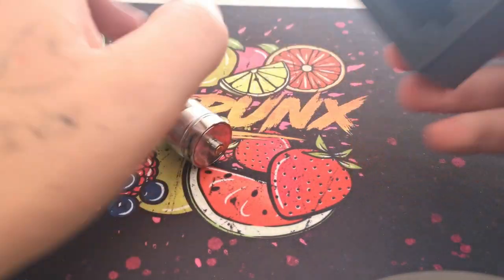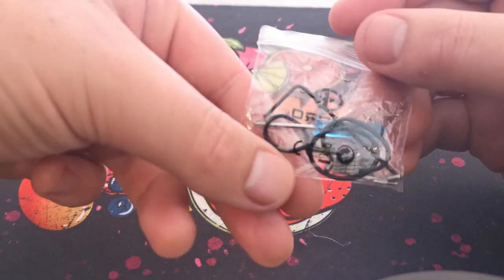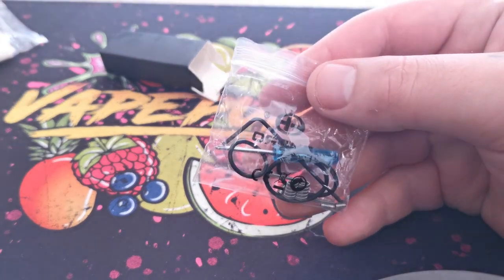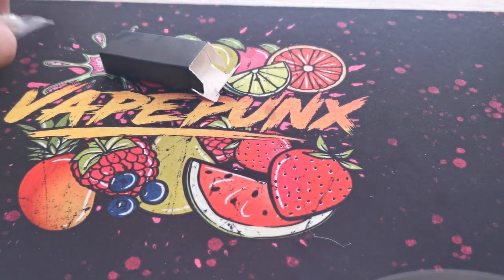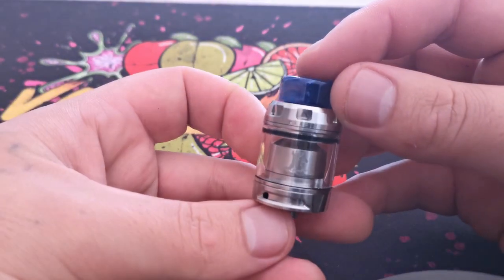So, pop everything out. You also get a little baggie of goodies. You get an Allen key, a screwdriver, some coils, some spare grub screws, and some O-rings and whatnot. Little blue screwdriver. I haven't seen one of them for a while, to be honest with you. Let's have a little look at this tank.